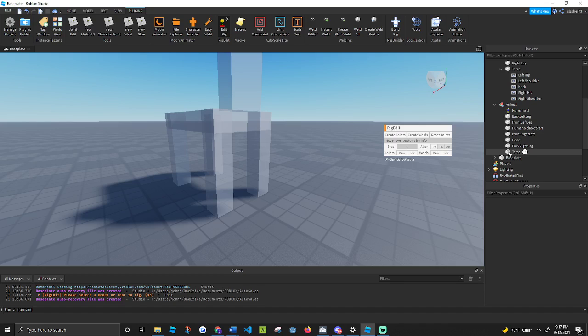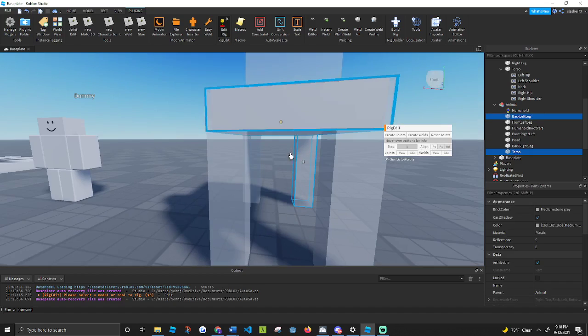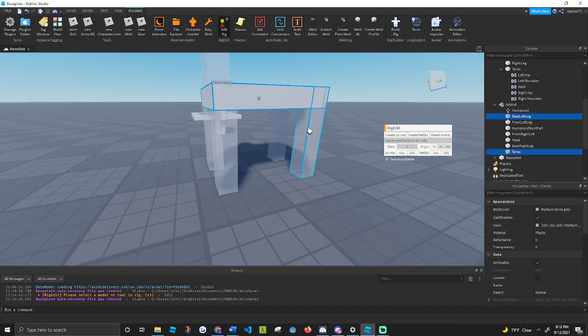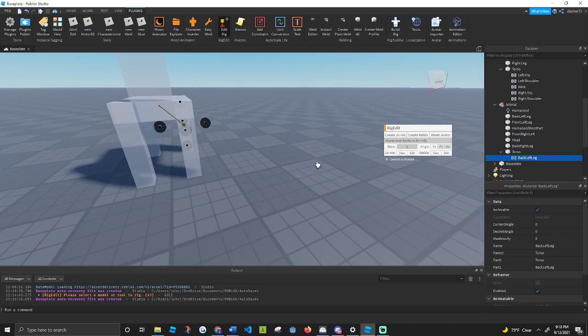I always click on part 0 of the weld first, and then the next thing. So I'm going to weld the torso first to the back left leg. It even shows me what's 0 and what's 1. So the torso is 0, and I'm going to click create joints. Okay, and I'm just going to keep going.